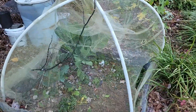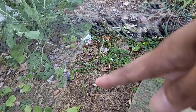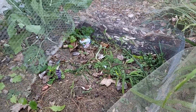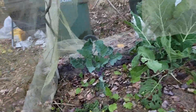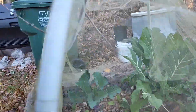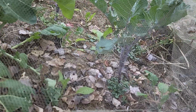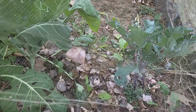This little bed of greens. I had such a beautiful lacinato and I can't remember, a red acre maybe cabbage growing. And then the next day that I commented to myself that it was beautiful, it was gone. But they left the collard greens alone. And that's looking like maybe a kohlrabi. And then I have some, could be turnip greens coming up. So turnip might still be up there.